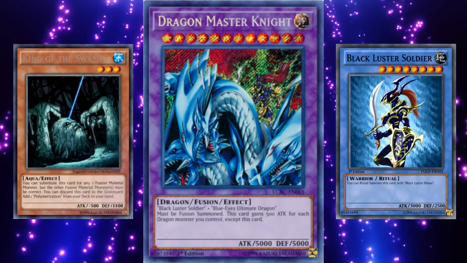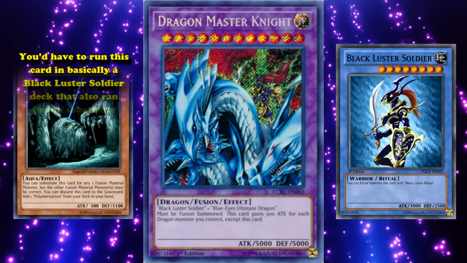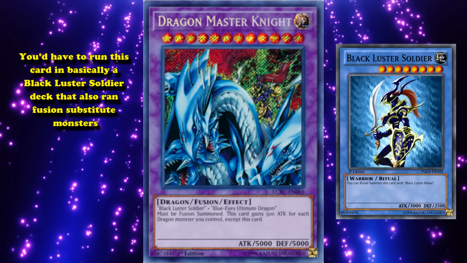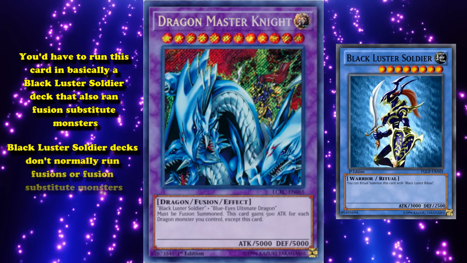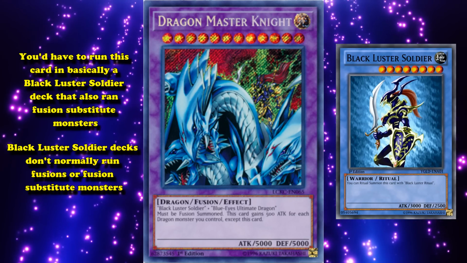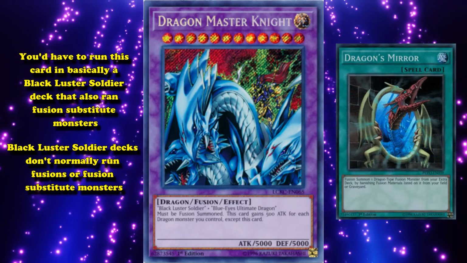So as long as you just use a fusion substitute monster, you don't have to worry about using Blue-Eyes Ultimate Dragon. But that would mean you'd have to run this card in basically a Black Luster Soldier deck that also ran fusion substitute monsters, which kinda kills the consistency of the deck, as Black Luster Soldier decks don't normally run fusions or fusion substitute monsters. So the best case scenario, you get out a BLS and a fusion substitute monster in the graveyard, and then use Dragon's Mirror to bring out this card.